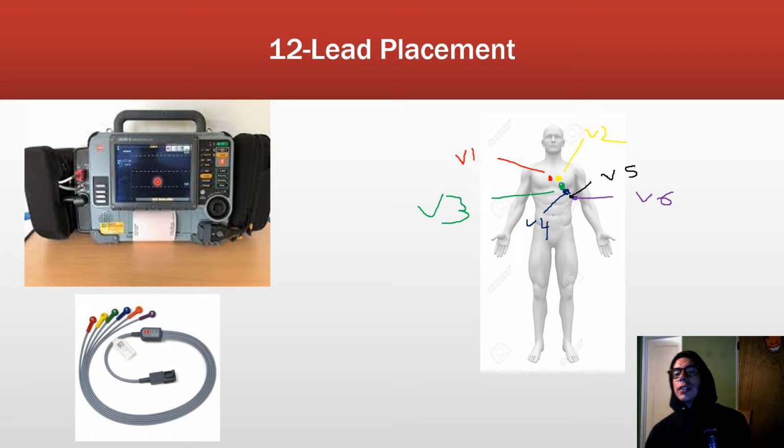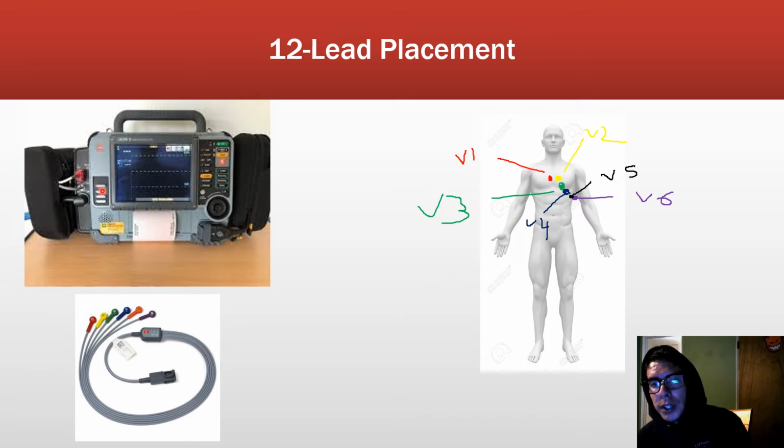Someone will be still like this, and then you tell them to hold still and breathe normally, and as soon as you hit the 12 lead button, they go, oh man, and start wiggling around. I don't know what it is, but that's something you can expect. Anyways, so wait till it's clear. Make sure you tell them to hold still, don't move or talk until you say so. That's also important to say.